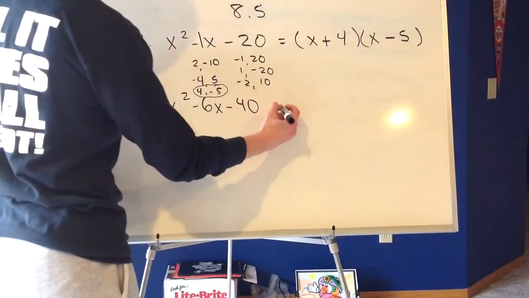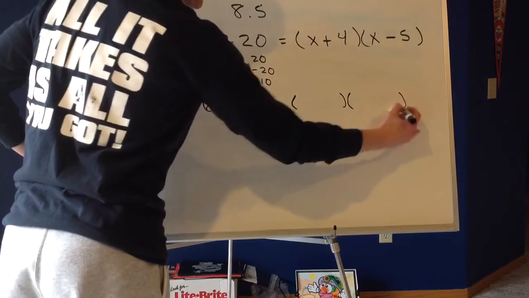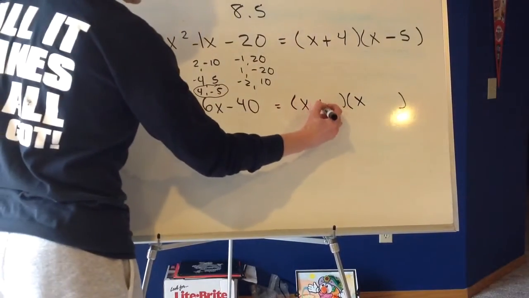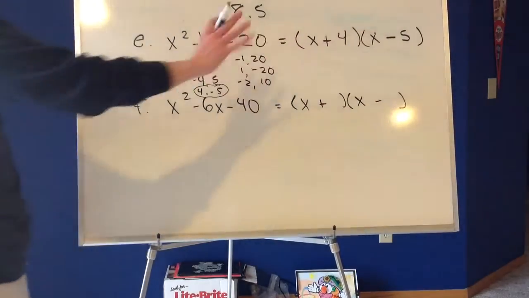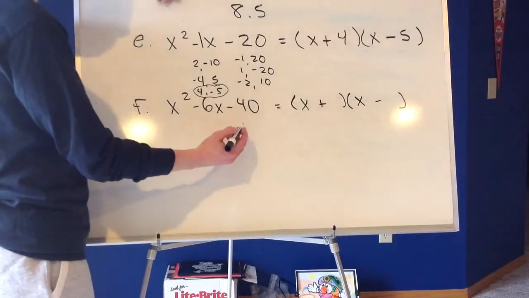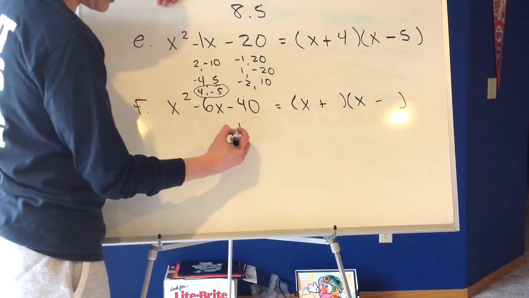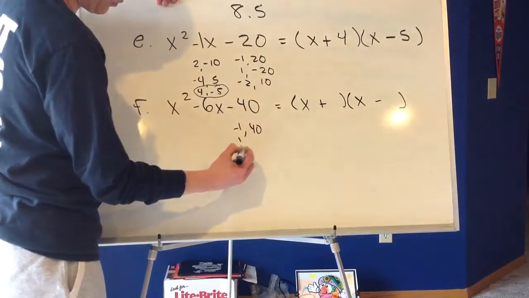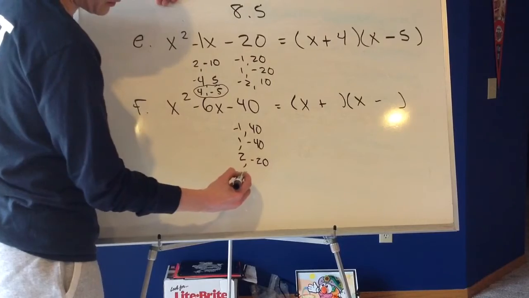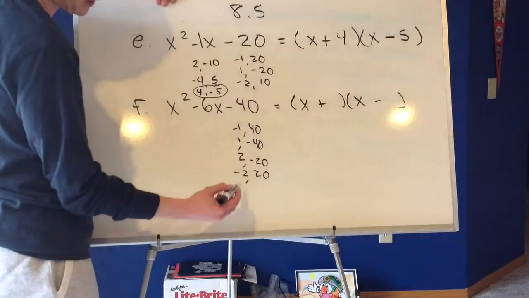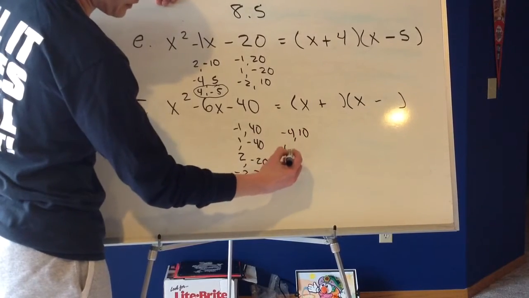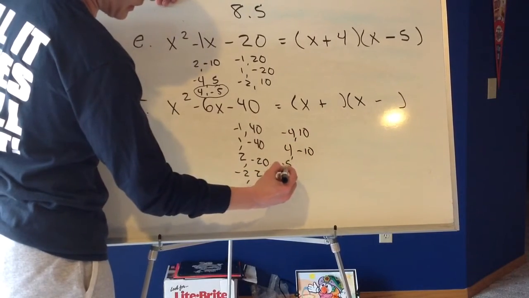For the next one, same idea. We're going to have x and x. -40 tells me I'm going to have one of each when it comes to signs. Doesn't matter where I put positive, negative, as long as I match the correct number with it. So for 40, that means we got -1 and 40. I got 1 and -40. I could have 2 and 20, and again, switch the signs. I couldn't have 3. I could have 4 and 10, or we could have 5 and 8.